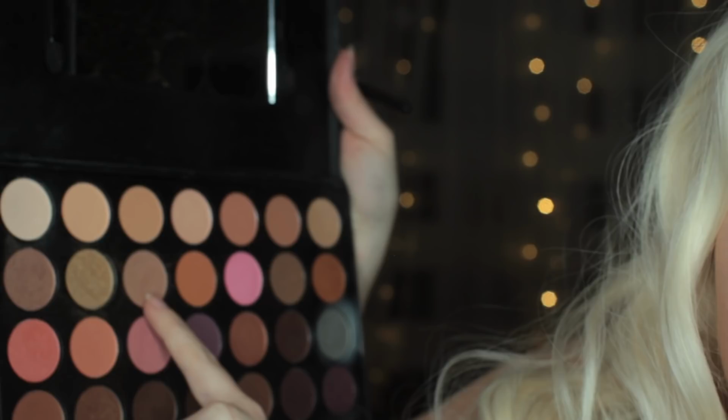Once those are done, I'm choosing a warm brown shadow that is only a couple of shades darker than my fake tan skin tone, and I am sweeping and blending that all over the lid and under the eye. Super simple, super easy.